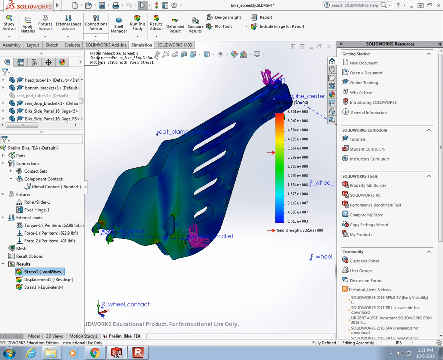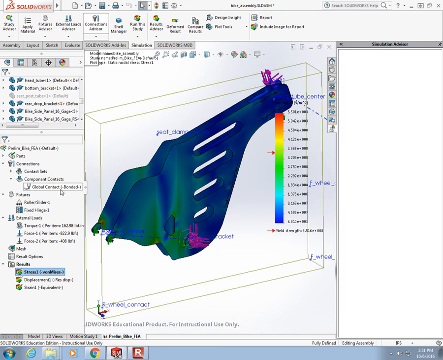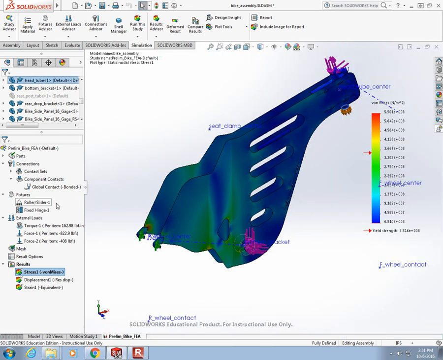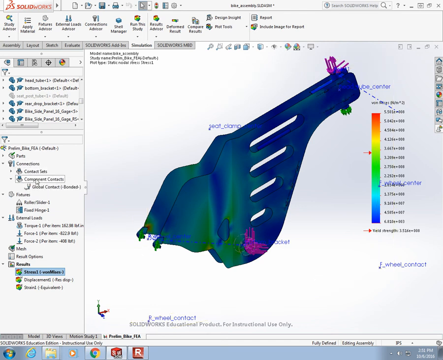So the steps again: when you bring your model in, come up here to the visualization plot and calculate where you have contact and, more importantly, where you're missing contact. Once you've identified that there's some issue, then you can come under your connection sets and define that. And if there's nothing there at all by default, you can set those up from scratch too. And if you run into that issue, we can talk about that one-on-one.